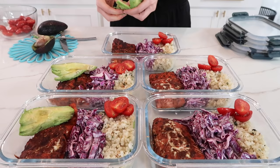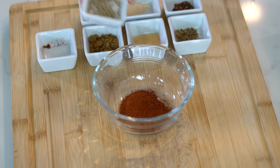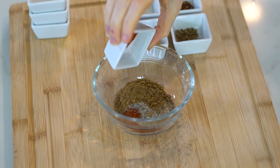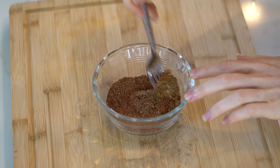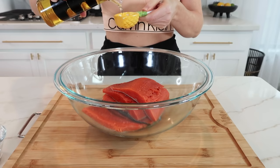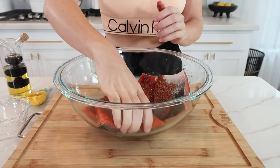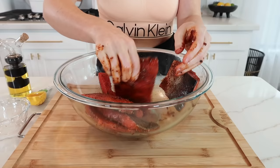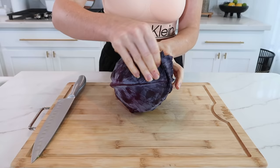Lunch is my grain-free salmon fish taco bowl and we're going to make a homemade chipotle lime dressing to go with it. Let's get the salmon started first. For the homemade taco seasoning, in a small bowl add one tablespoon of chili powder, one teaspoon each of sea salt and pepper, one and a half teaspoons of cumin, half a teaspoon of paprika, and one-fourth teaspoon each of garlic powder, onion powder, and red pepper flakes. Note: this does have a kick, so if you don't like spice you can leave out the red pepper flakes. Coat five salmon fillets with one tablespoon of avocado oil and two tablespoons of the taco seasoning, rubbing it into both sides.